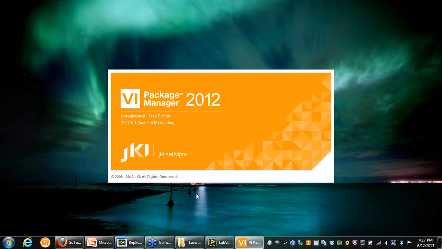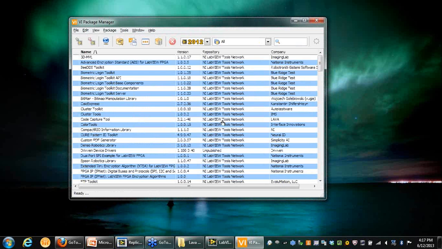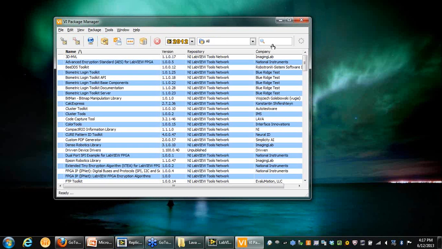VI Package Manager is software which has been written and developed in LabVIEW itself. All this UI that you see in front of you has been developed in LabVIEW itself. Once I install this software, I can search for any LabVIEW add-on.